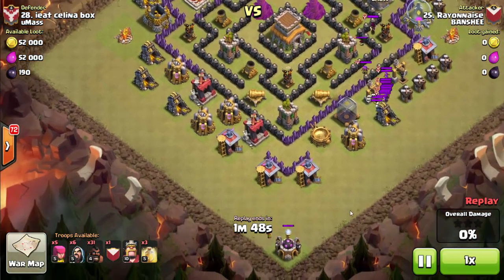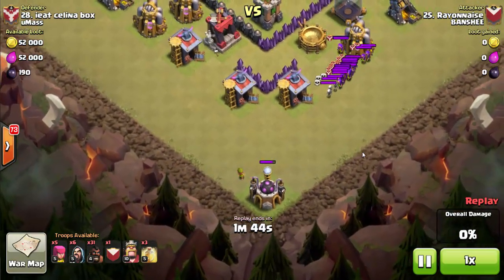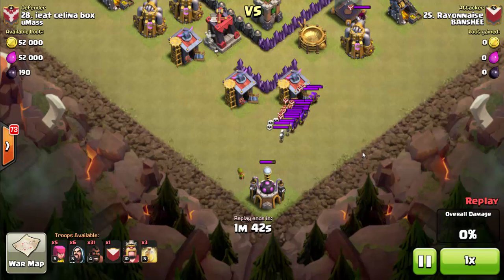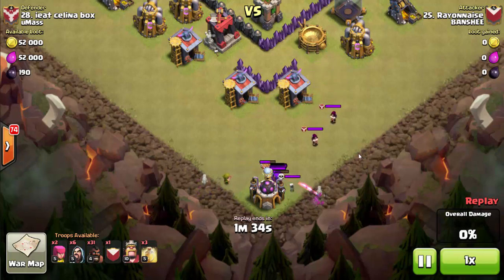So anchors down there on the laboratory. Very nice anchor spot. Thank you to the opponent for making that so freely available. Gets all the troops down, and he's going to go ahead and work on the bunch up method as well. Drops a few archers to work those troops back and forth. And then he's going to drop a couple distractions, followed by some wizards.